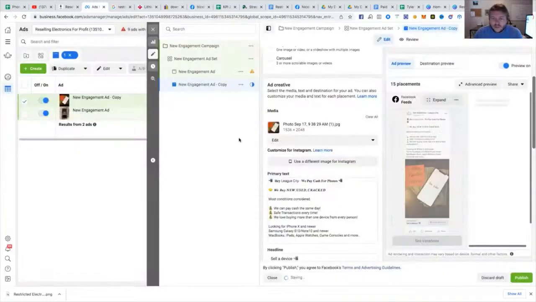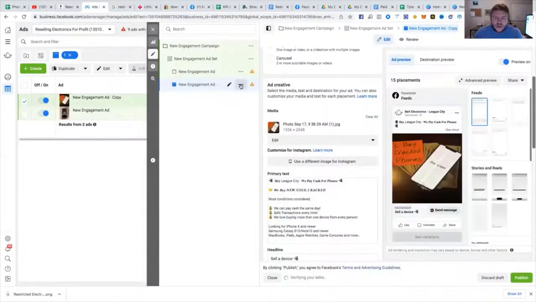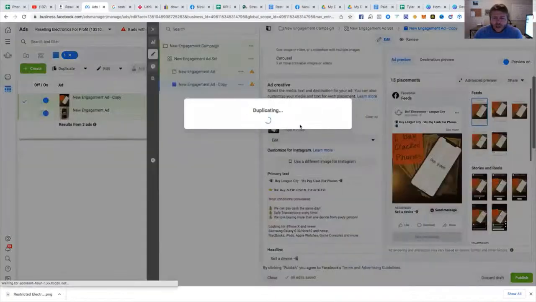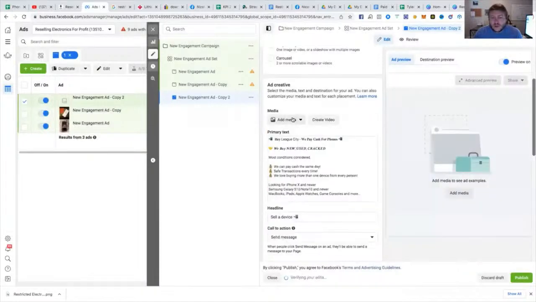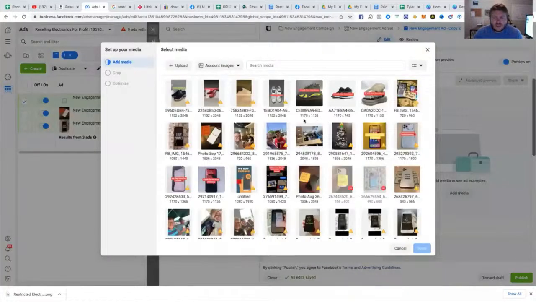We already created the template with the first ad, so now all we have to do is quickly duplicate all of these and then just swap out the photos so that Facebook can actually split test the images so that it can bring us business.